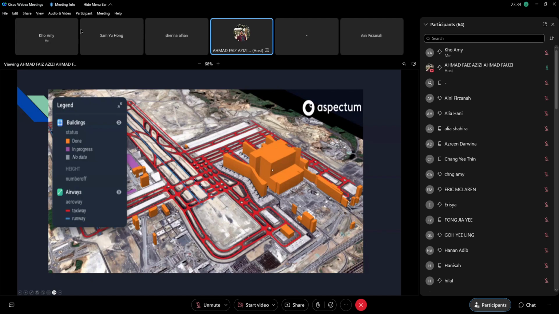This is the construction in progress. These are the buildings around the area. All of this we can capture using GIS data.